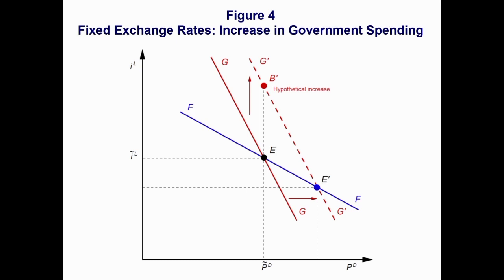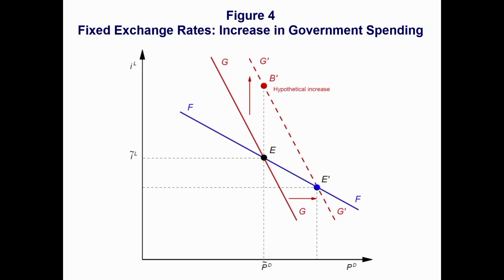So basically, the increase to B prime is purely hypothetical. It cannot happen because there's nothing that induces banks to actually change the loan rate when you are at point E, even after a change in government spending. So what happens then? The excess demand that is created cannot be eliminated by a change in the loan rate, because there's no way for banks to increase interest rates just to equilibrate the goods market. That's not what they do.